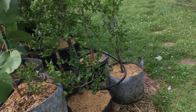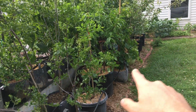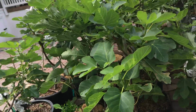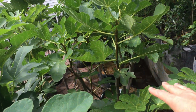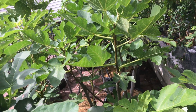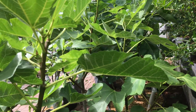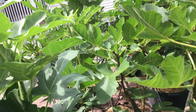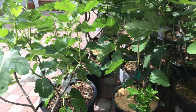We partially buried a lot of figs in this bed. If you guys recall, I did a whole video on how I was burying my fig trees, and it didn't really work out for a few reasons. I'm not too big of a fan of it anymore. But the greenhouse really knocked this tree back, and it's making a comeback now, but it has no fruit on it for the size. It's quite astounding. And then behind it is LSU Red, and that one has about 6 figs on it. That tree is massive, and it is really doing well, even though it got knocked back in the greenhouse.